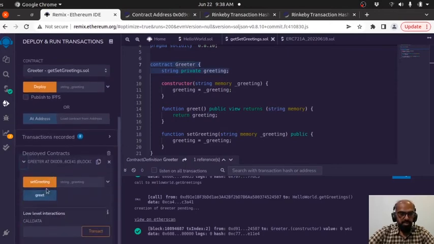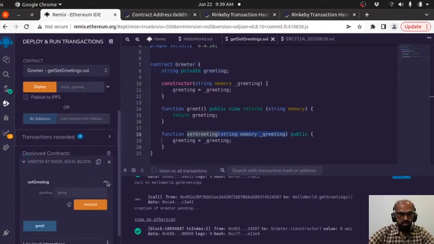As expected, we have got setGreeting, which is this function. We need to pass some value. You can see we have this underscore greeting we need to pass, which we mentioned here. Let's pass "this is a smart contract." All right.